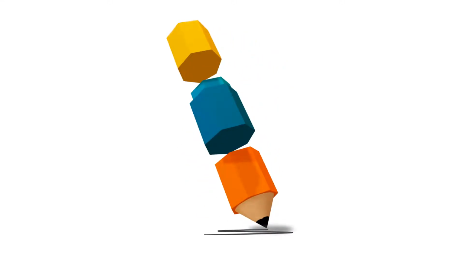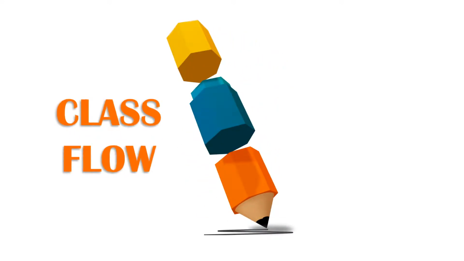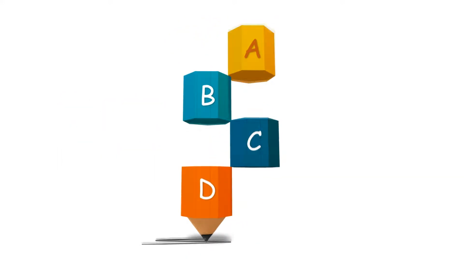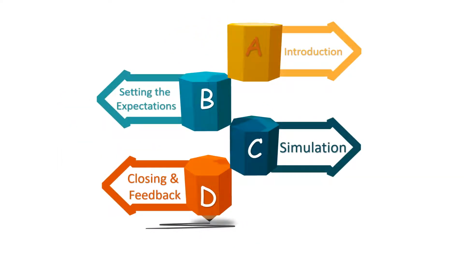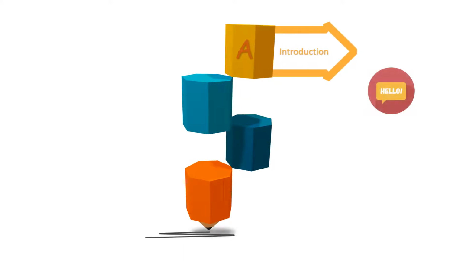Welcome to exam preparation training. For this video, we're going to talk about the class flow for IELTS and TOEFL classes. For these classes, there are four main parts that we have to do: introduction, setting of the expectations, simulation, closing, and feedback. In the introduction, we're going to start our IELTS and TOEFL classes like what we normally do in our regular class.